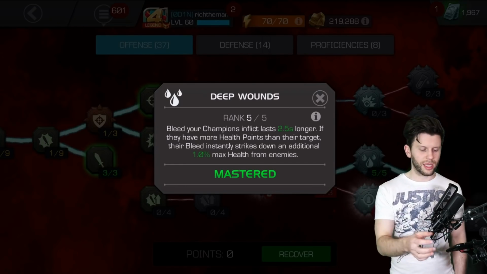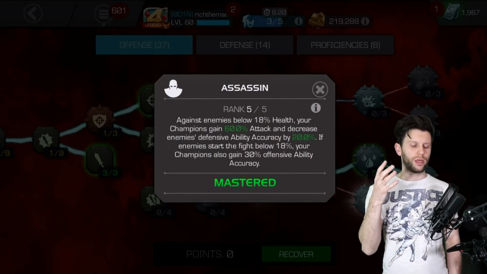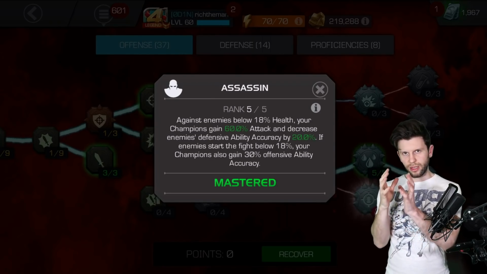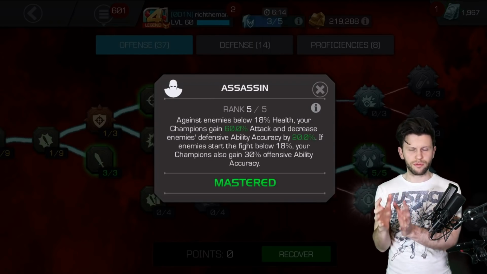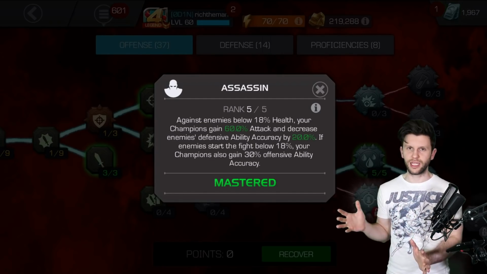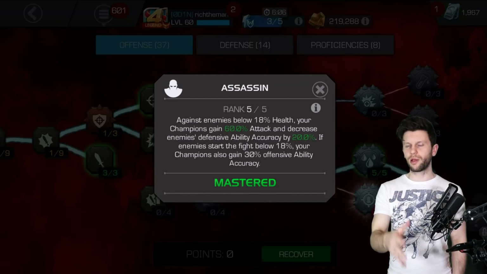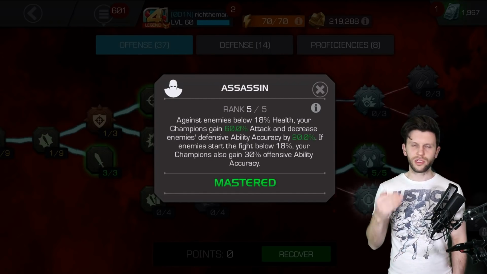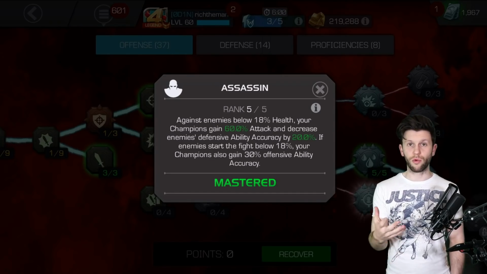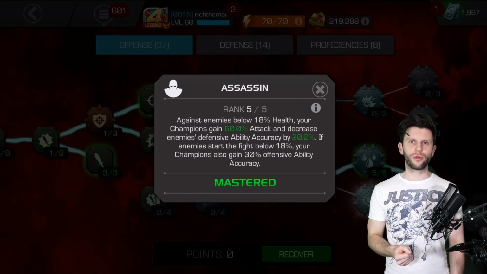But the fact is, Deep Wounds is there for the initial clear, the easy path, for the bleed damage that Blade puts out, and this goes hand in hand with Assassin. When an enemy is at a certain health point percentage, you are then able to smash through with an assassinating blow that allows you to kill off the enemy. If you're not familiar with Assassin, this is something to get to at a later point in your Marvel Contest of Champions career, and don't worry, you will get there. And for those that have Assassin, you already know how good this is.